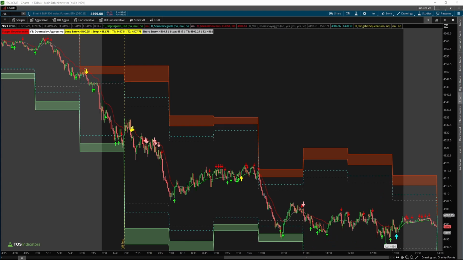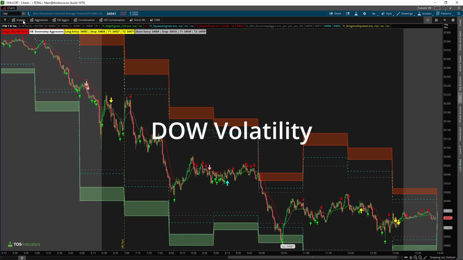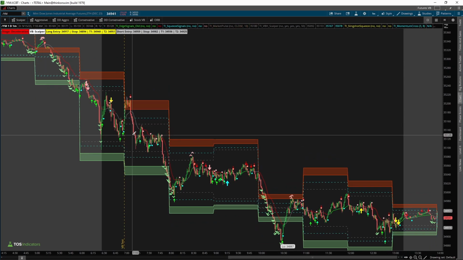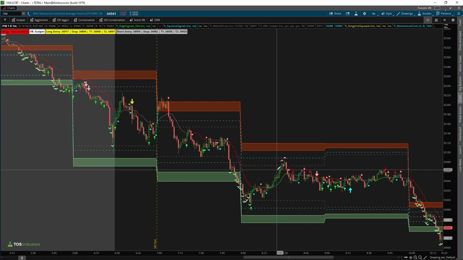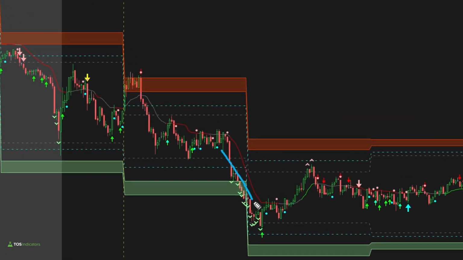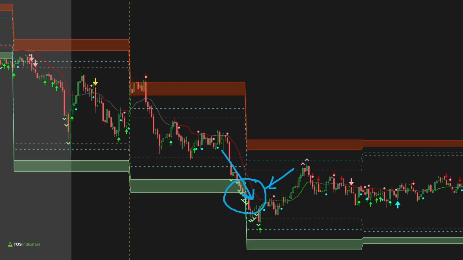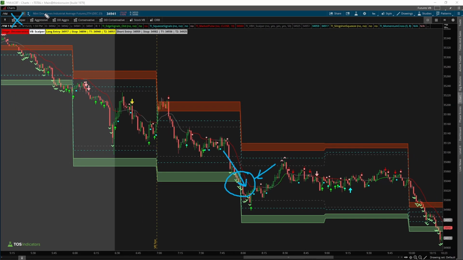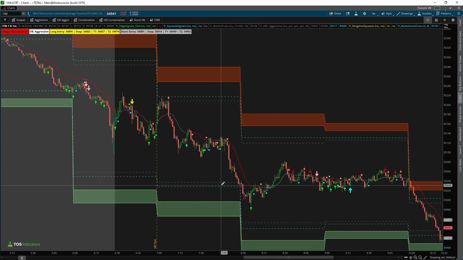Now, if we move on next to the Dow futures, remember, we're on their scalper volatility box models to start the day. And you can see how that volatility very quickly picks up in that next hour, the 7 to 8 a.m. Pacific hour. Price breaks outside of the clouds. That tells you that, hey, you can no longer scalp. We need to be a little bit more conservative, so we try and adapt to the volatility.